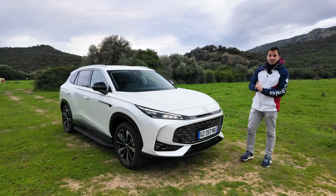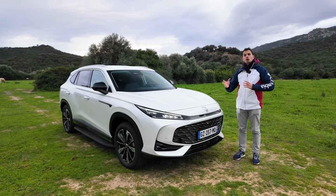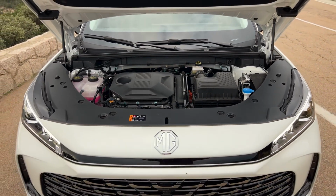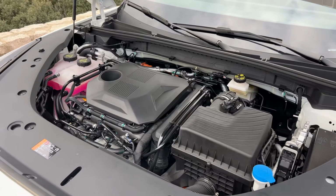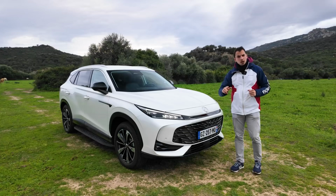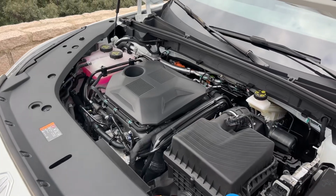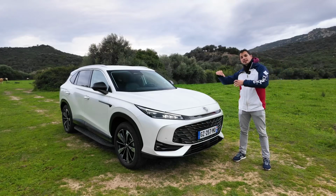But the specificity of this car is its engine, which is totally atypical. We have a 1.5 engine that takes up the same space as what we have on the MG3 Hybrid Plus or on the ZS Hybrid Plus. It's basically about the same engine, except that this time it is turbo with specific cooling, etc., to bring more power. But there were only 2 gears on the MG3 and ZS. There were 3 gears, so it starts at 60 there. This time it's basically just a 5th and 6th gear for the times when we're going to drive on the highway. Otherwise, there is an electric motor, but there is an electric generator coupled to this thermal engine that will also directly power this engine.